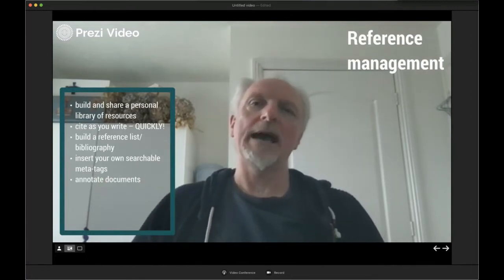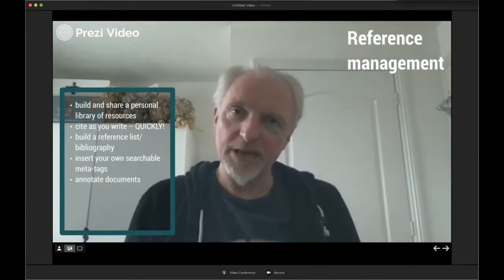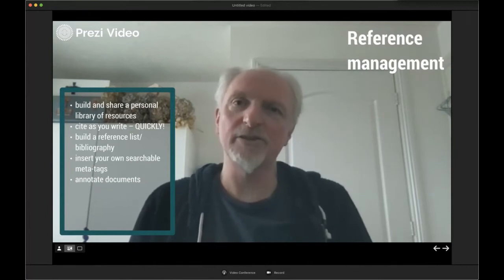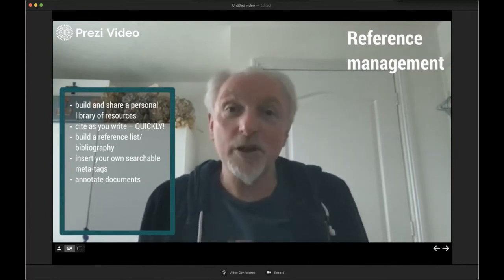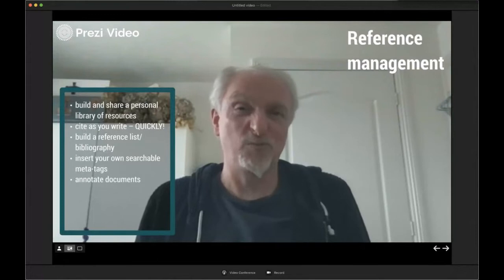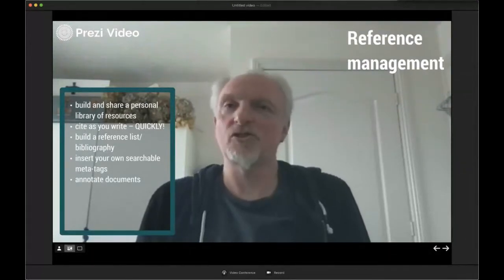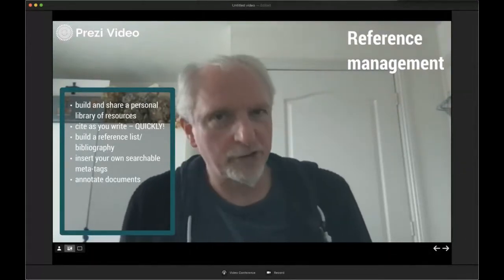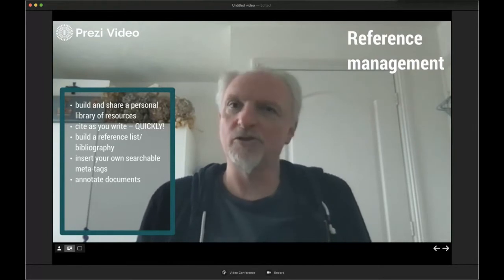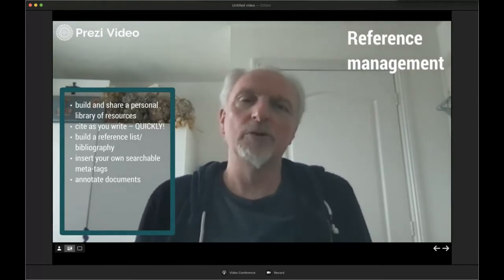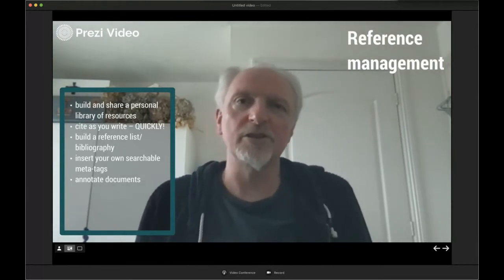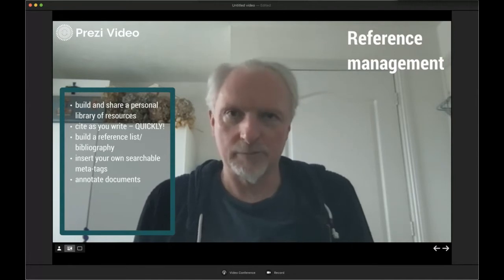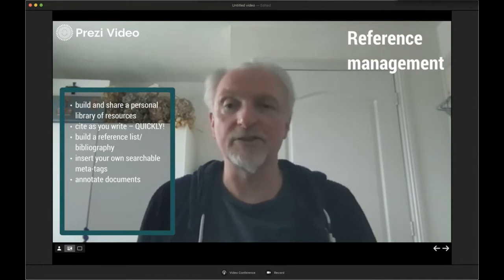You can also annotate documents. You can embed PDFs in these things and insert annotations and manage and search those annotations. It's really cool to be able to search those annotations on your own. Of course, there are all kinds of productivity tools, things like OneNote that allow you to do variants of this, but we're talking about a hybridized, integrated environment here. And that's something that reference managers will facilitate as well.